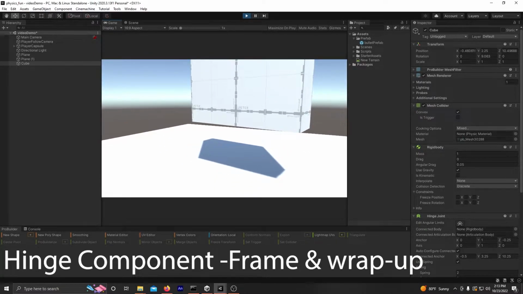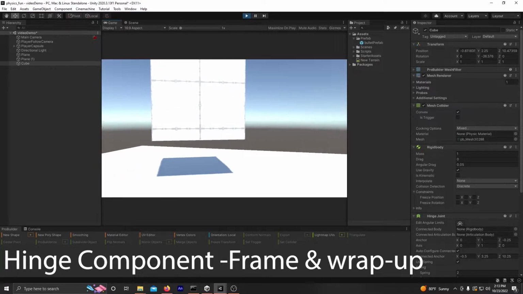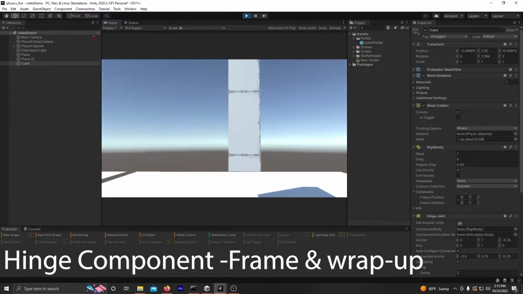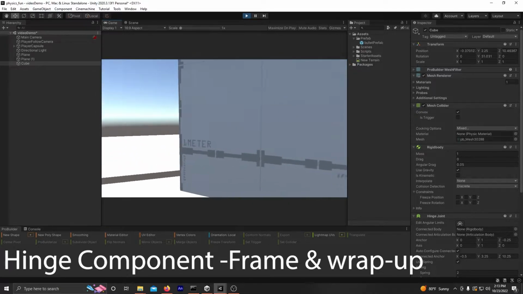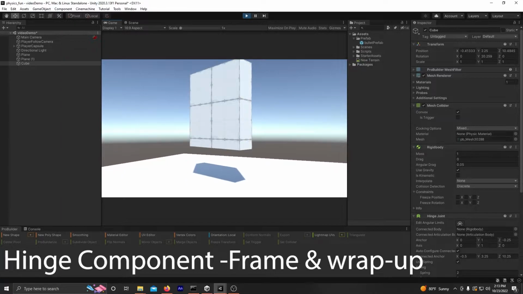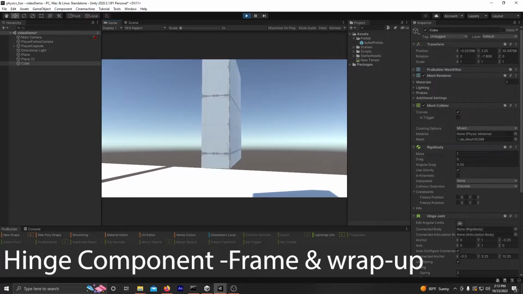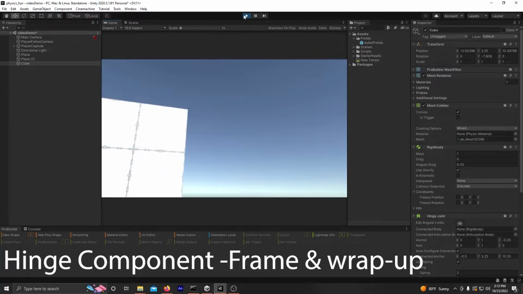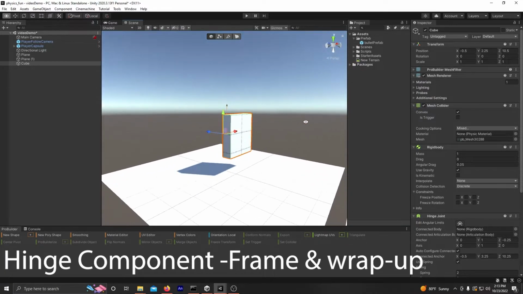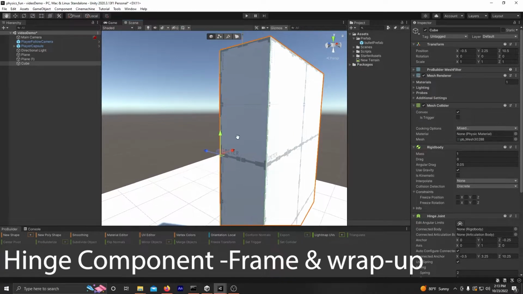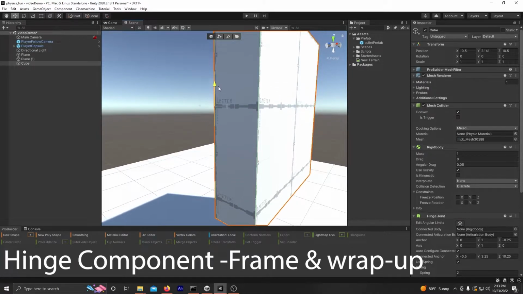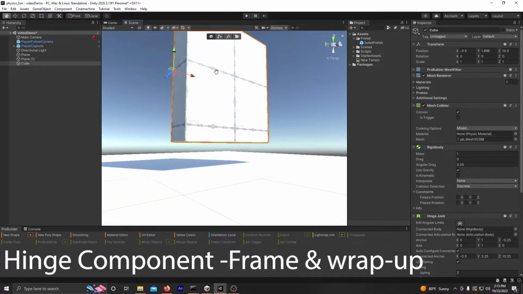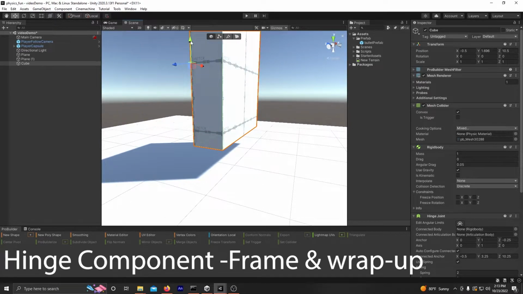Okay, so as we go through the door now, we'll see that it doesn't swing quite as far, plus it kind of slows down and tries to return to its original position. So we'll see it kind of slow down. So something that we could do with this is kind of build a little frame around it. Let's go ahead and lower that so it's almost touching the floor. You don't want this intersecting with any other objects because they will cause it to not move. They will interact as if two objects were hitting.